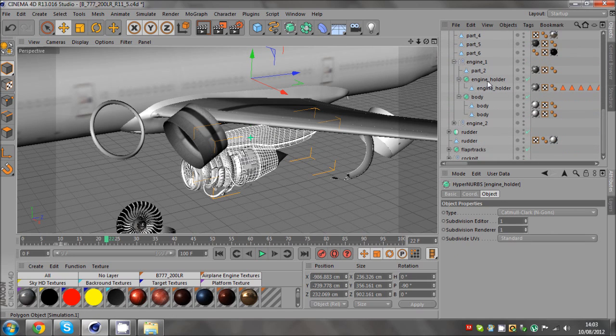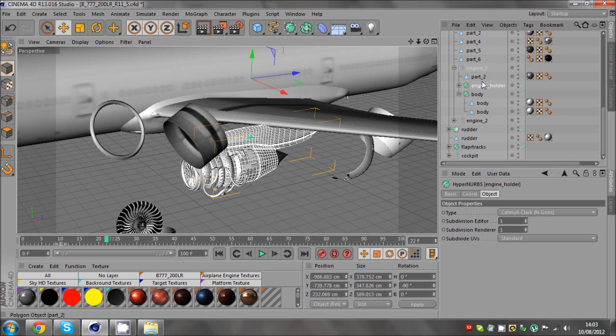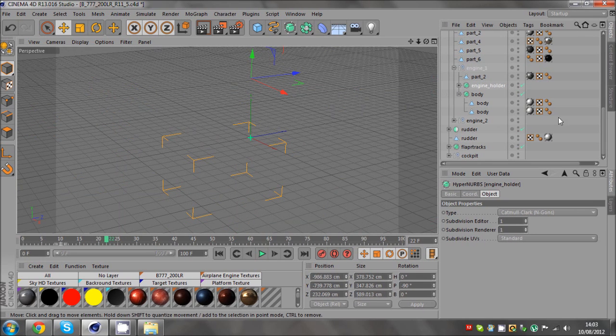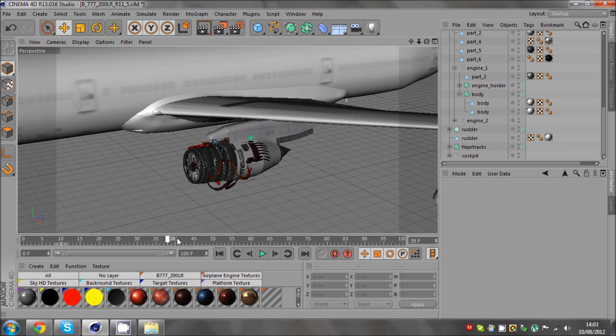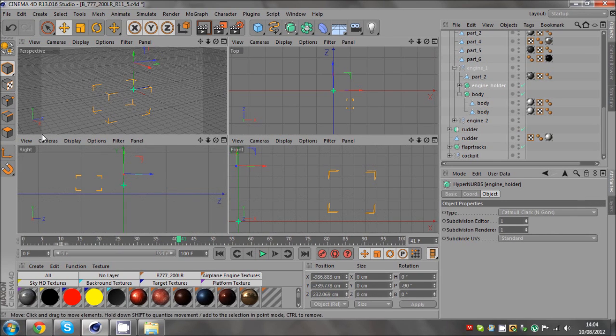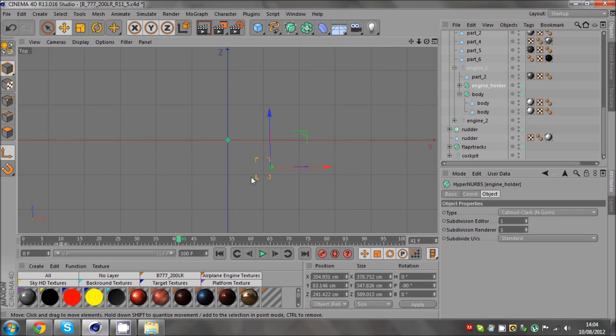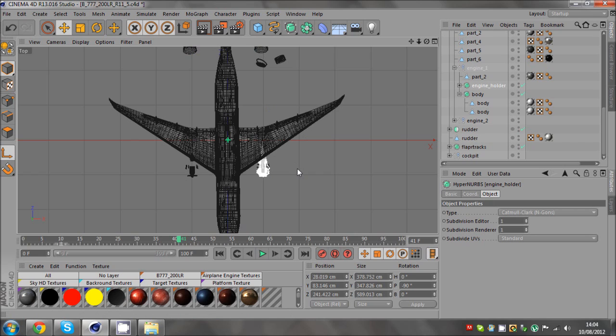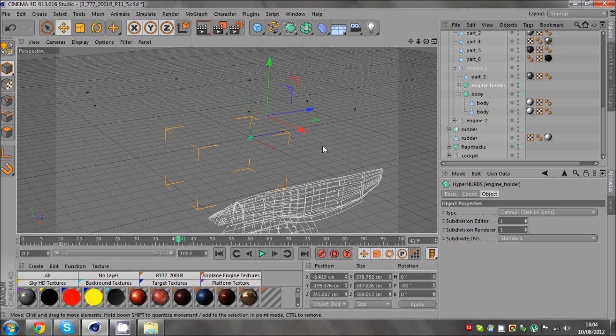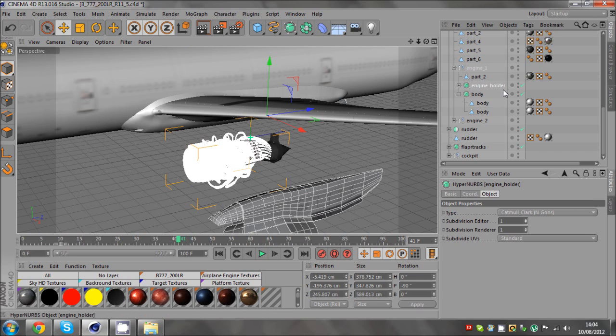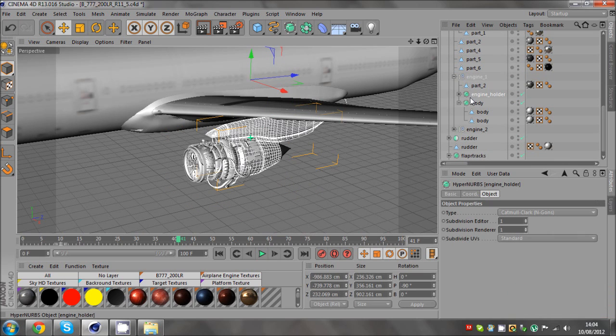You want to do that because what we're going to do now is animate just this group area. Oh, what's it doing? Oh no, it's all good. You want to get this tool. It's lagging now, that's something I didn't want. Okay, so I'll do that in the middle. I hate when it lags because you can't see what you're doing. Okay, that'll do. And then what you want to do is just... What is this doing? Okay, you know what? We're not even going to bother doing that. Well, that was a mess, big time. Maybe we'll just do the engine then.